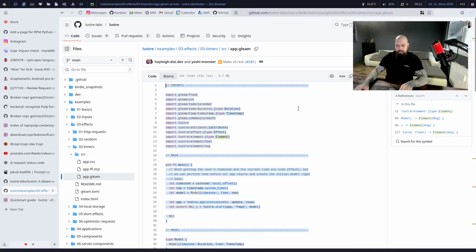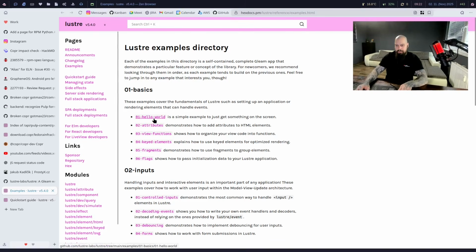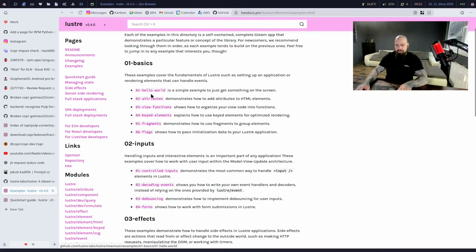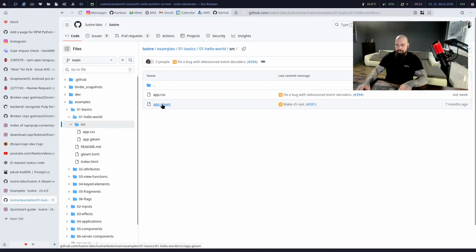No. Okay, so let's try the one example with the HTTP requests. Maybe the hello world here, updated last week, so this one definitely should be working, right?